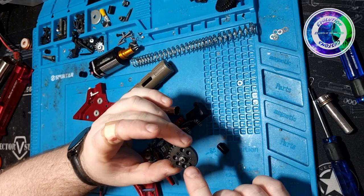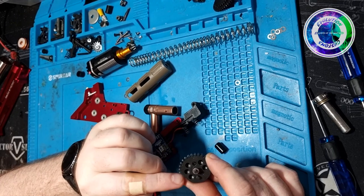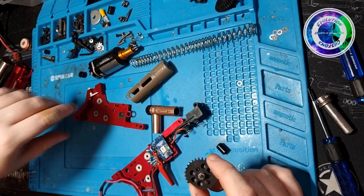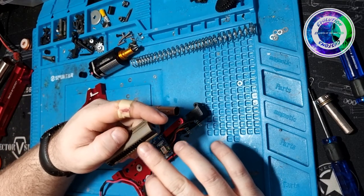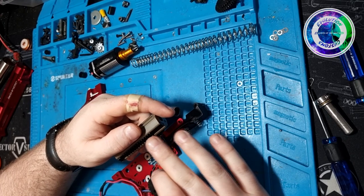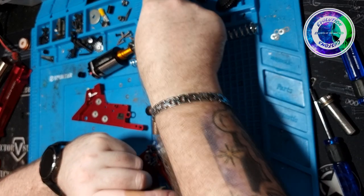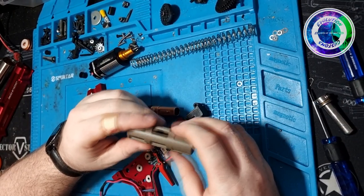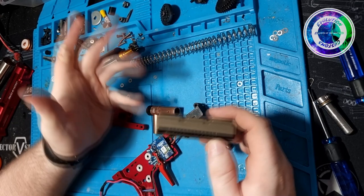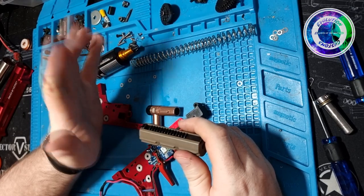I've always had nothing but problems short-stroking off the back. If you're going to short stroke off the face here, a lot of people like to short stroke off the release side of the piston, but the only reason I don't do that is because it limits this piston to only this setup of short-stroke gears. In most cases it doesn't need it — these pistons are extremely light. On DSGs I will short stroke the teeth down, but again the lighter the high-speed moving part the better, so you want it nice and light.